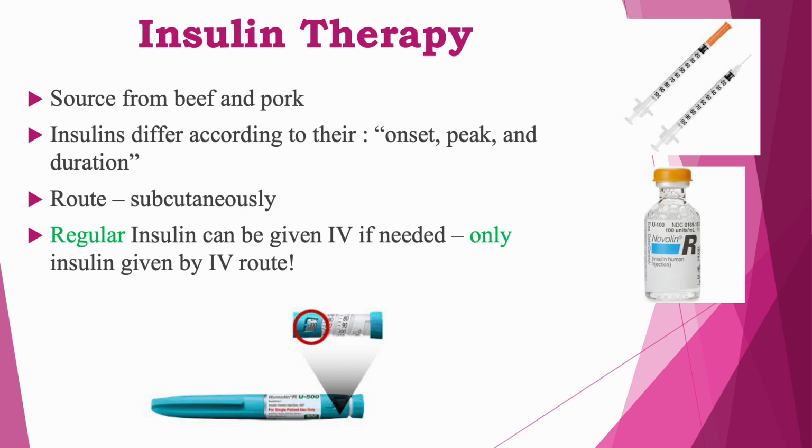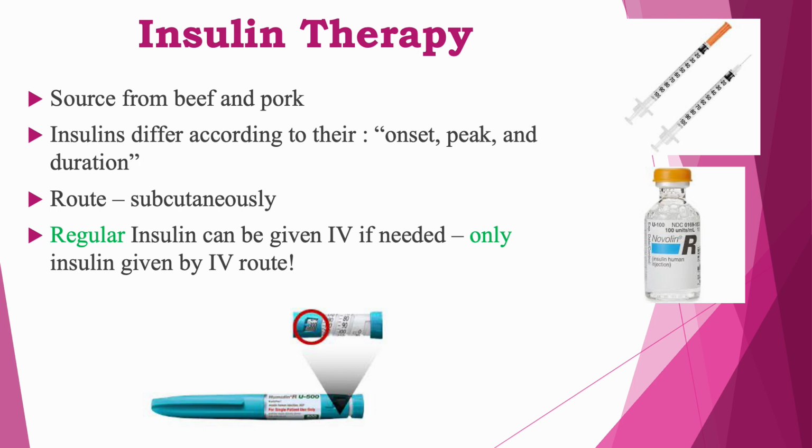Insulin is a high alert drug, meaning that when given, it can cause harm if the wrong dose is given. If the patient who was not prescribed insulin has gotten insulin, or if the dose is not given to the patient that needs it, there could be some side effects. So insulin is one of the top 3 medications that actually bring your elderly patients into the hospital due to complications. And because of this, it requires 2 licensed RNs to check off the dosage. So before you give insulin, you need to have another nurse look at it and check it off to make sure it's the right medication.